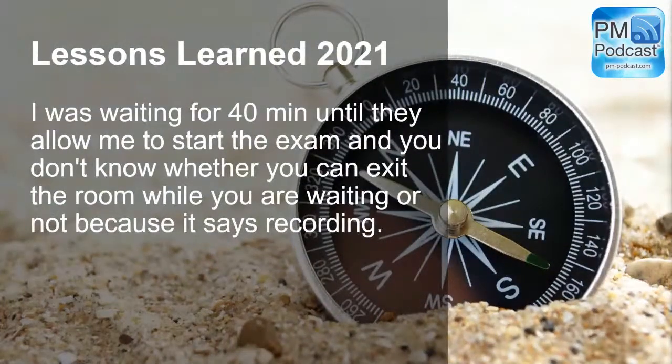One person wrote and said, I was number 84 in line, and I expected to wait forever. It only took 15 minutes. So there must be some sort of a message on the screen that says you are number X in line. That should decrease quite rapidly, right? So 83 people in front of that person only took 15 minutes until he or she was able to start the exam.